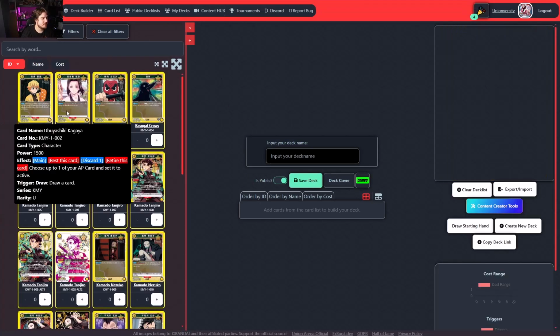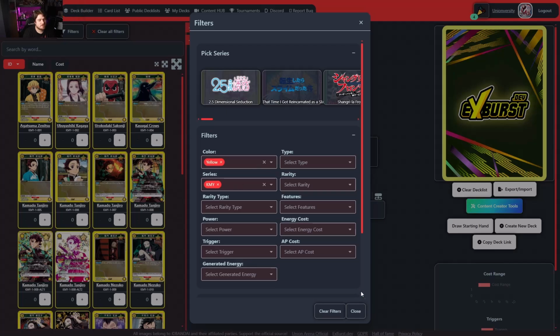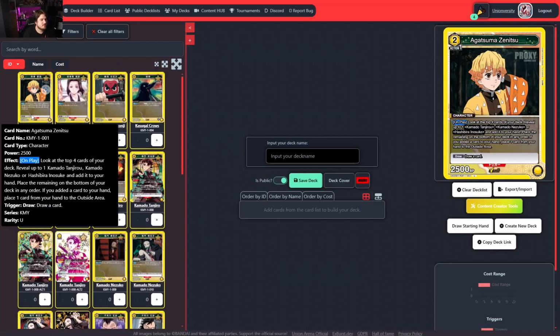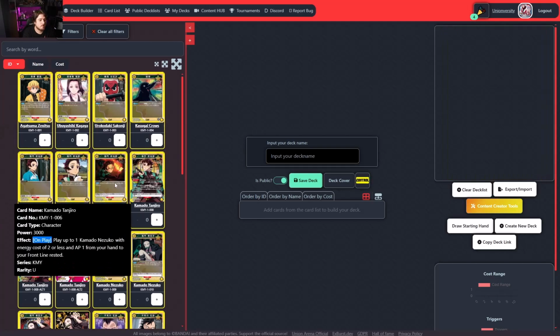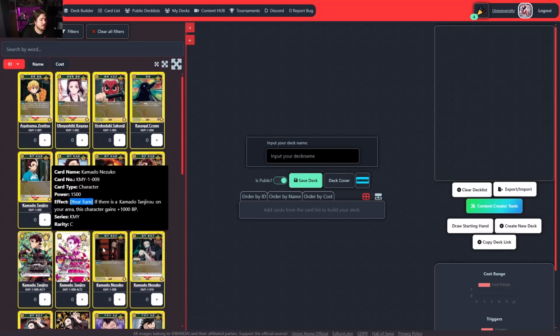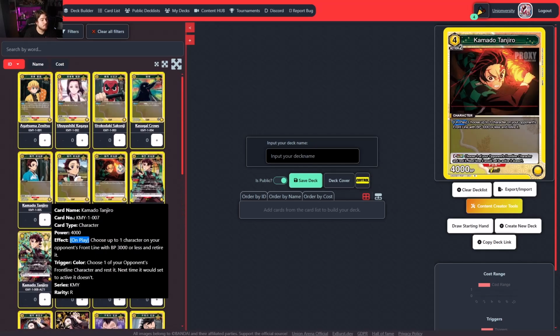So let's get into it and take a look at what we are going to be working with this set. So yellow. Now let's take a look here. So we first have Zenitsu. What we're probably going to be building is going to be the Tanjiro deck, and then his sister Nezuko. So it'll be vitally important to take a look at what we're going to be trying to build with it from the get-go and see where we're going to end up.